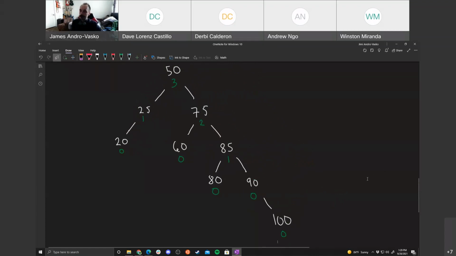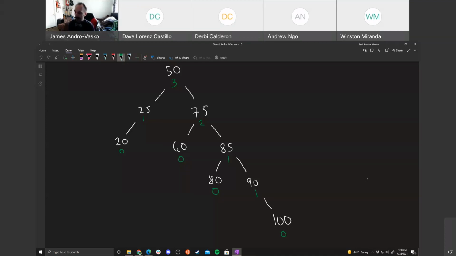Now we return up the tree. For 90, its left subtree has a height of -1, right subtree has a height of 0. So there are no problems there, but we have to update 90's height to be 1 because we take the max of its two subtrees and add 1 to it. Then we return up to the parent of 90, which is going to be 85.